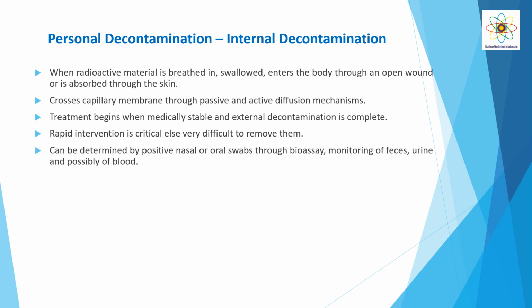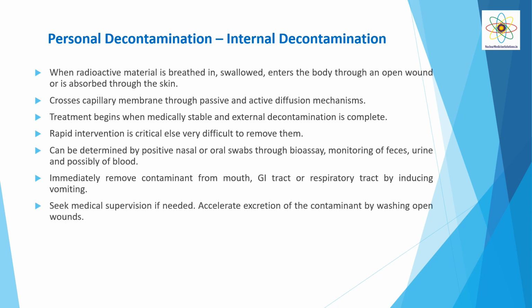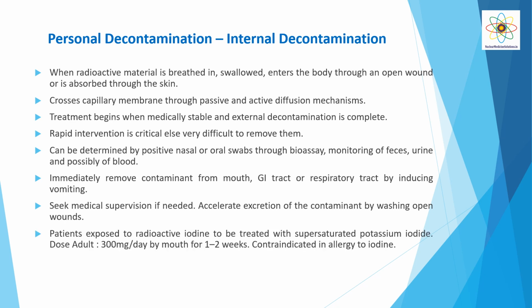It can be determined by positive nasal or oral swabs, through bioassay, monitoring of feces, urine, and possibly blood. Once you come to know that there is internal contamination, immediately remove contaminants from the mouth, GI tract or respiratory tract by inducing vomiting. Seek medical supervision if needed. Accelerate excretion of the contaminant by washing open wounds.